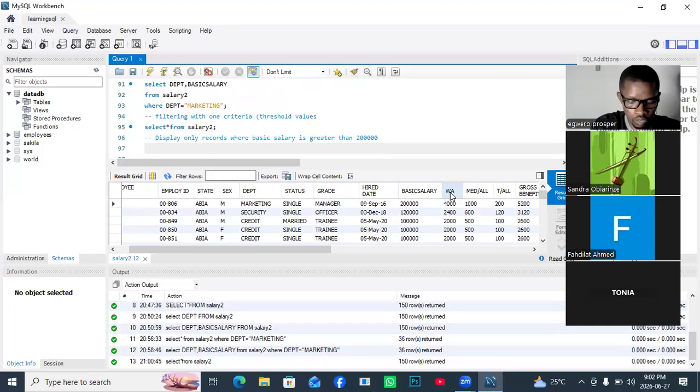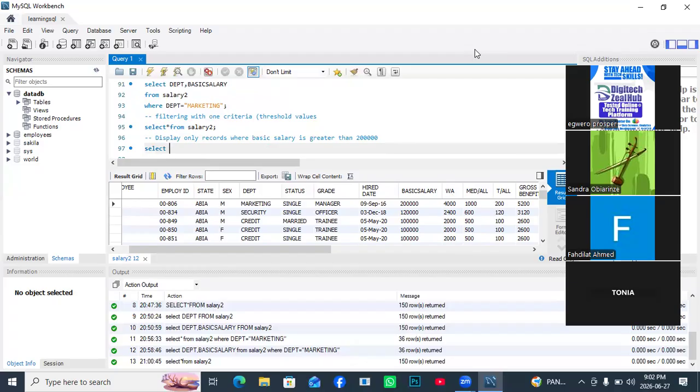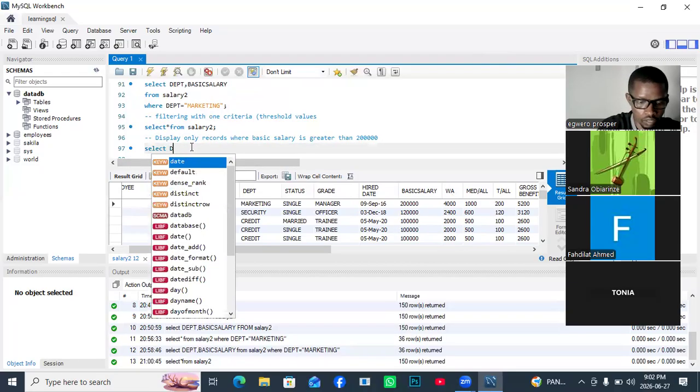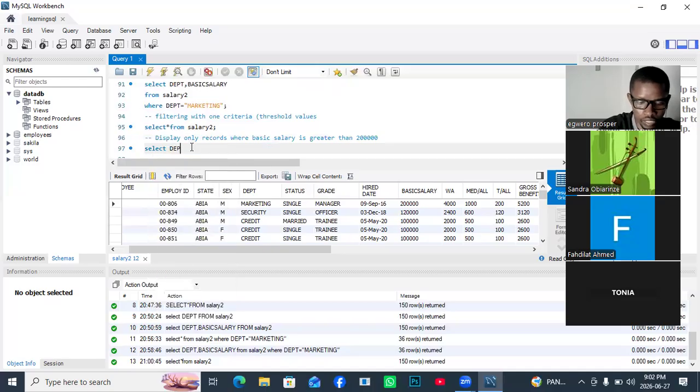So how are we going to write it? We are going to say select, bring in only those two columns. We have to mention them. But if I want to put other columns alongside, then I'll just put all. In this case, I'm still mentioning them. Let's say department, comma, basic salary, right?